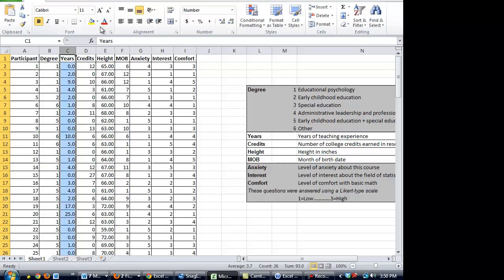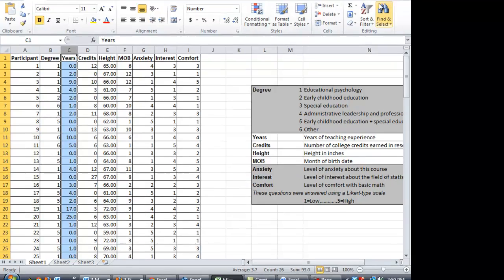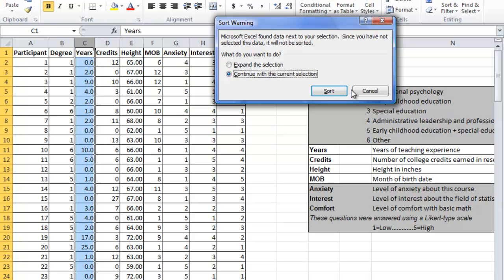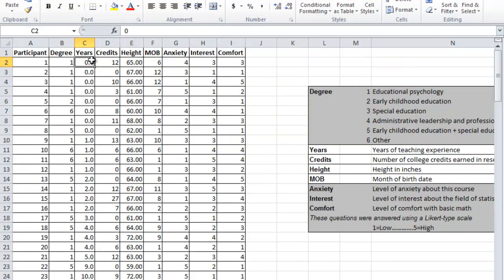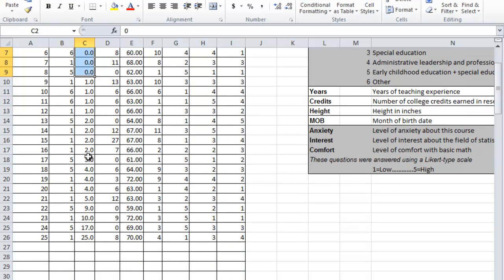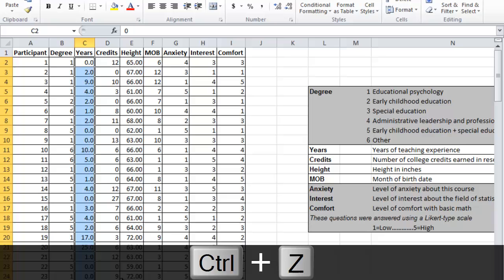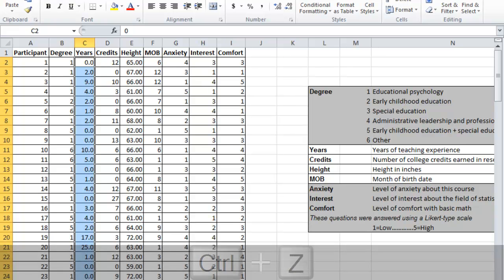Or the frequently occurring score is 0 in this case, would be my guess. Let's just do a quick sort and see. So I'm just checking it right now. Sort smallest to largest. Looks like 0 is in there 8 times, which is definitely the mode for years. So I feel good that that function is working for me. You'll definitely want to check yours as well.